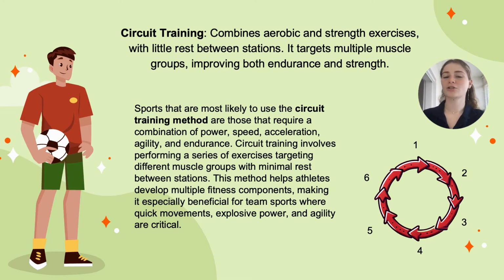So how does circuit training work? During a circuit training session, participants move quickly between stations, performing each exercise for a set time, usually 30 seconds or a minute, or a set number of repetitions. This brief rest between exercises keeps the heart rate elevated, maintaining an aerobic effort throughout the workout. The combination of different exercises ensures that the body remains challenged both aerobically and anaerobically, leading to improvements in endurance, strength, and cardiovascular function.